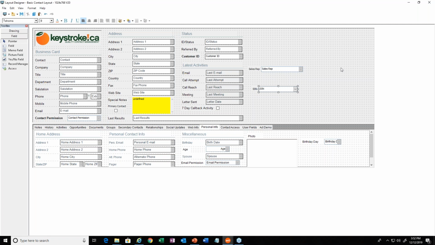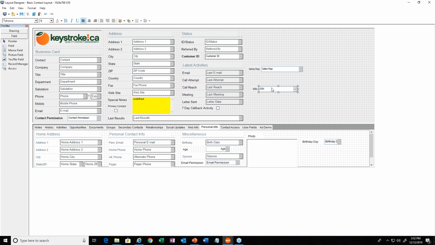So I can change the background to a different color if I want to make it more readable. I can change the font and color on this label if I wanted to, make it larger, do whatever I want to. So this can all be rearranged however you want to fit your business, to fit your industry, and get the things on the screen that you want there to make your life easier.